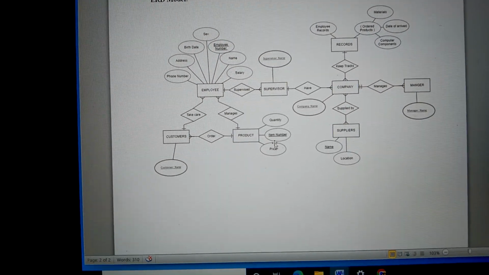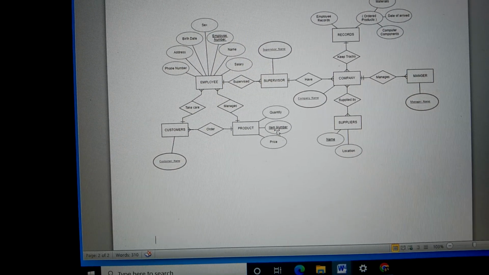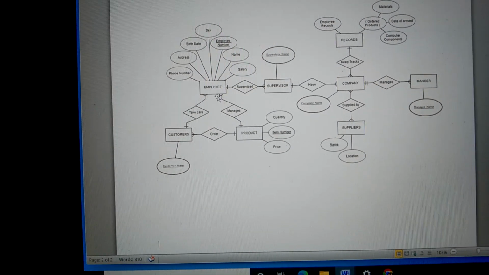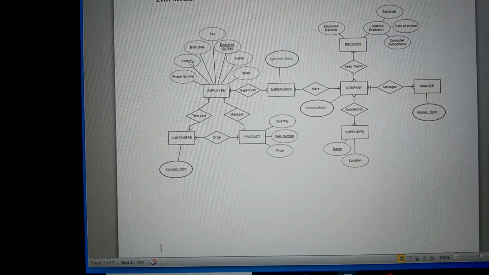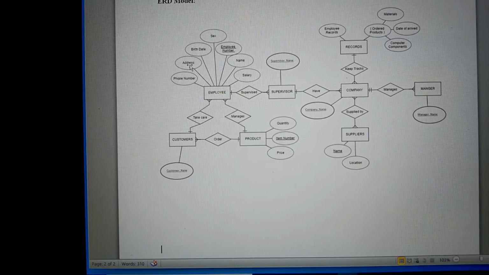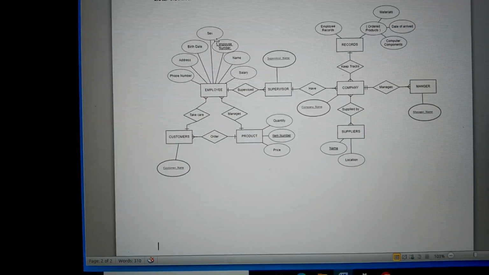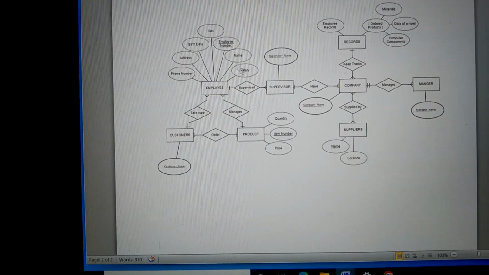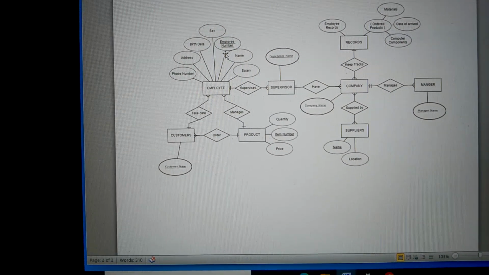It has a primary key, which is the item number. For the employee, we have 7 attributes: the phone number, address, birth, sex, employee number, name, salary. The primary key here is the employee number.